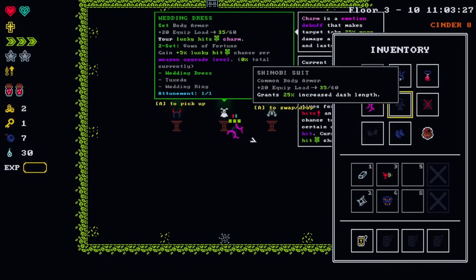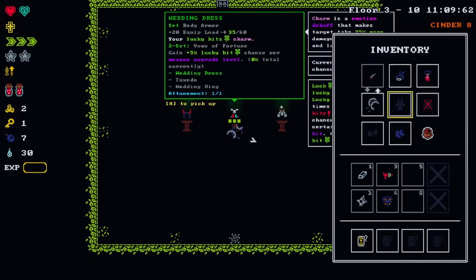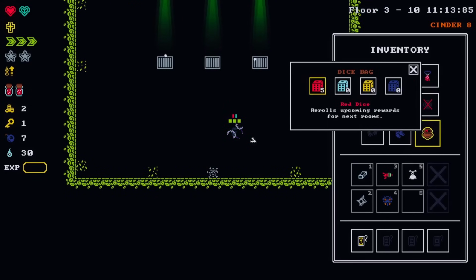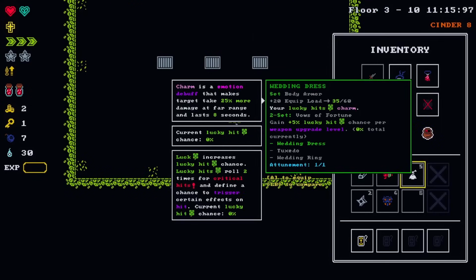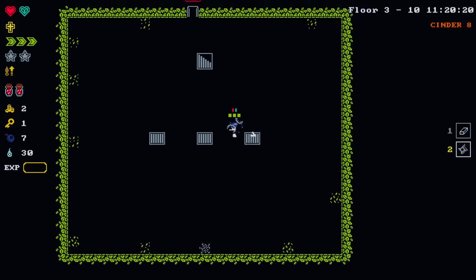What's our body armor do right now? Increased dash length, which doesn't really mean anything. I guess I'm putting on the wedding dress. And we have no rolls for this, right? Oh, whoops. I couldn't look. We have no rolls. I guess I'm putting it on. Sure. I can't put on the other armor still.